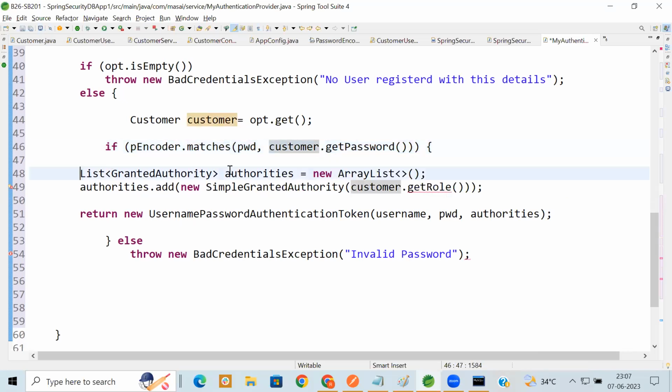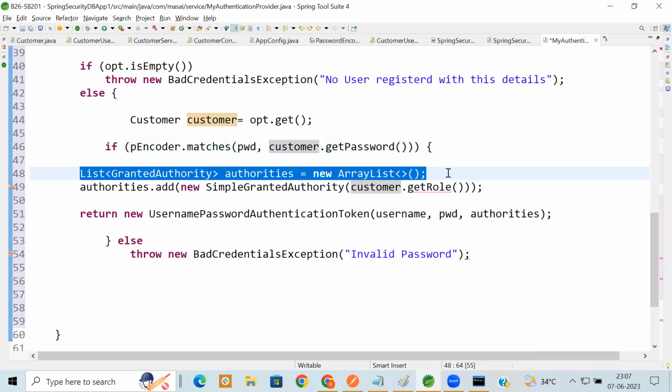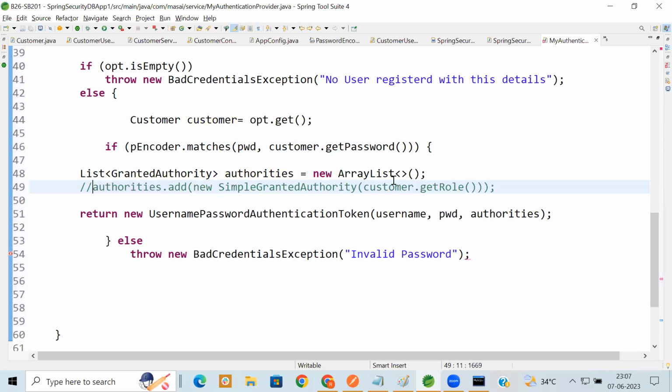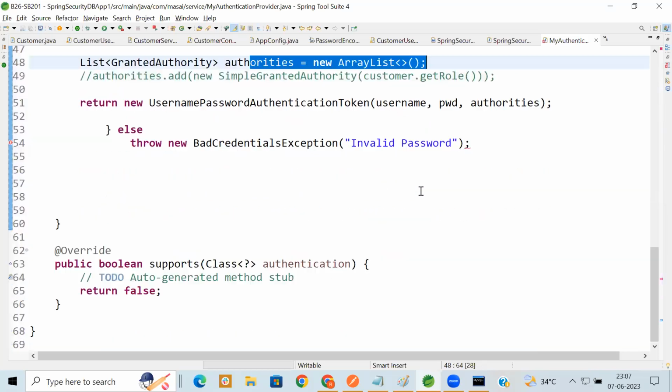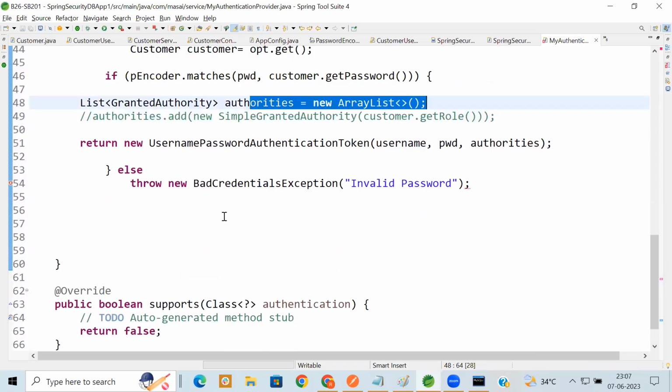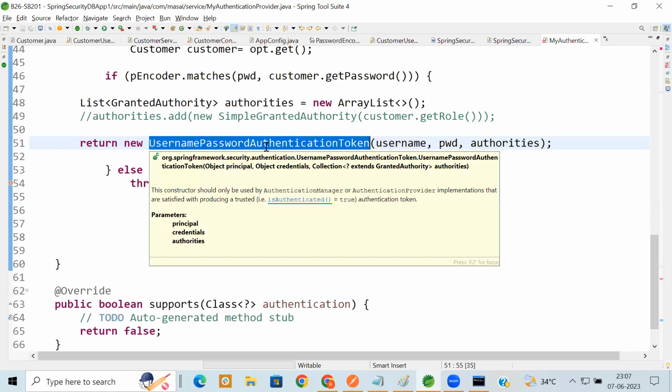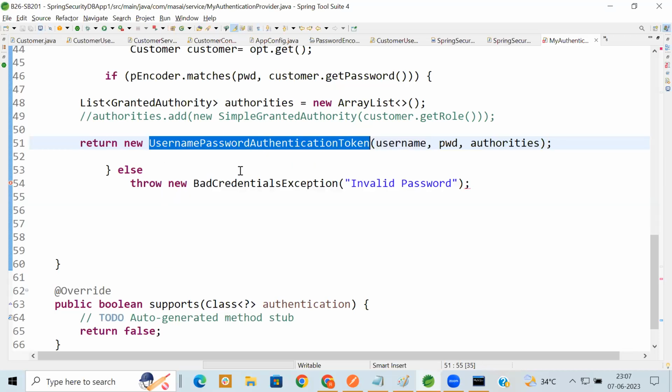And then you need to create the granted authority. Right now we don't have any authority, so I just created the empty list. This line should be commented out. I don't have any role, so it is the empty list. And here I just created return new UsernamePasswordAuthenticationToken. This UsernamePasswordAuthenticationToken is the implementation class of which interface? It is the implementation class of Authentication.